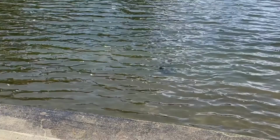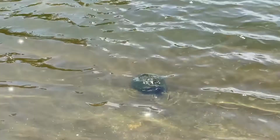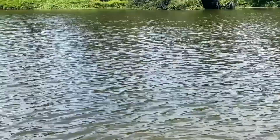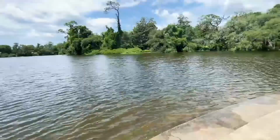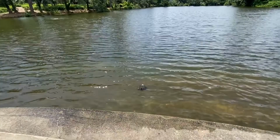I'm done for. He's coming too. Can you see? I can't even tell if you can see it. Oh, you're gonna get close. What if it's when I'm getting snapped up. Y'all can see the turtle. But yeah, it looks like this. Hold on. It's a very, very pretty view. He's climbing up the step too.